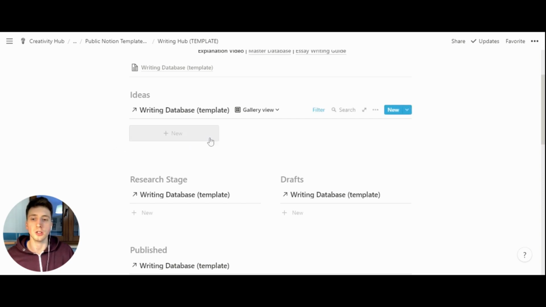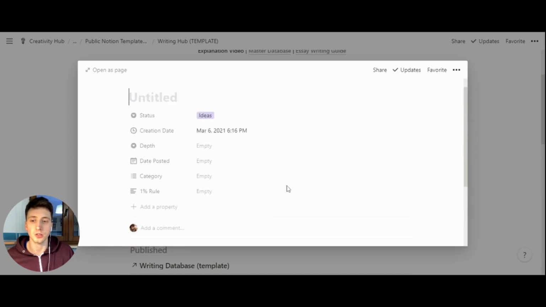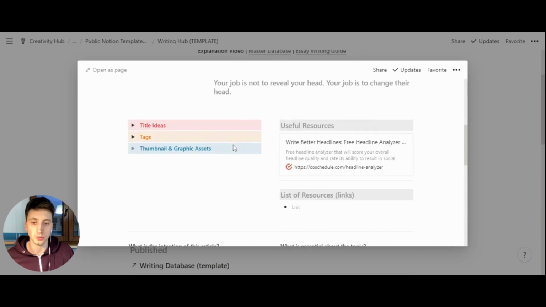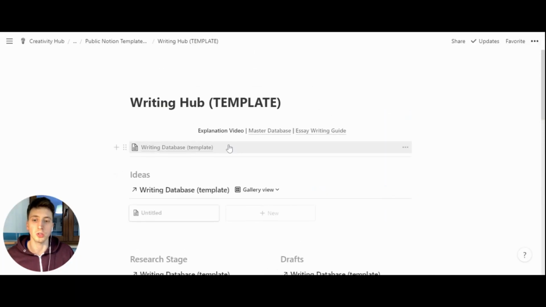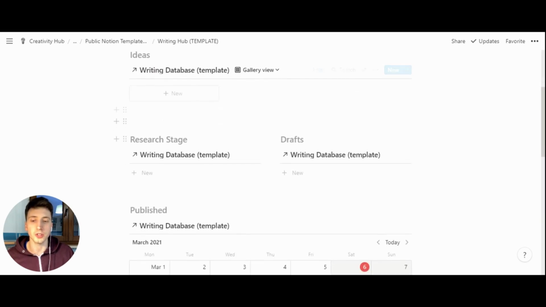So whenever you've got a new idea, you can just click on new, choose the new writing template, write down a title or a short description of your idea, and you've got it ready to be worked on. All right. So without you having to physically open the master database, you can just use this filter view and get it done. So research stage, which is filtered by tag notes, and drafts filtered by tag drafts.